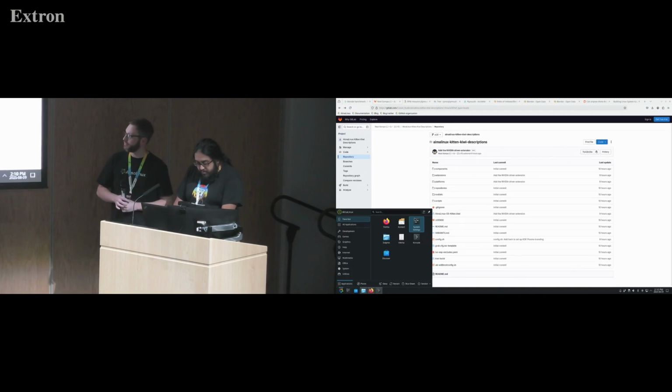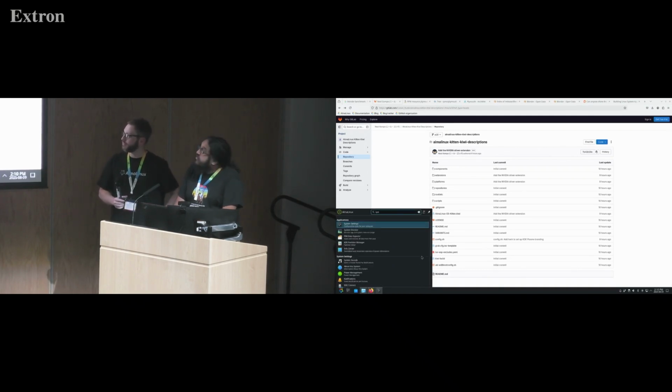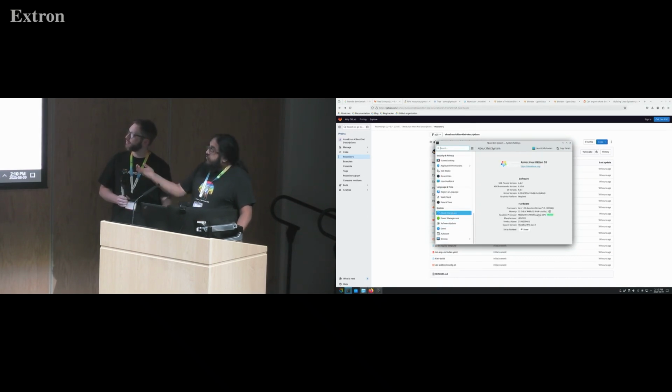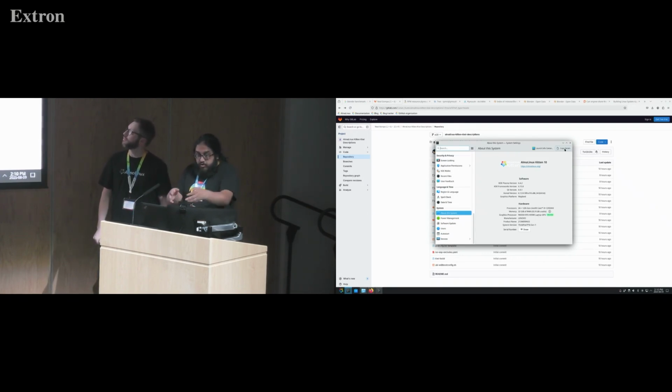And part of that was so that we could have, let's go to system settings because I can't see, and go to about the system. And it has full recognition of the NVIDIA GPU in place. And all of it just kind of worked out of the box, including having this actually work with the HDMI port and stuff. And this is on KDE Plasma with Wayland.